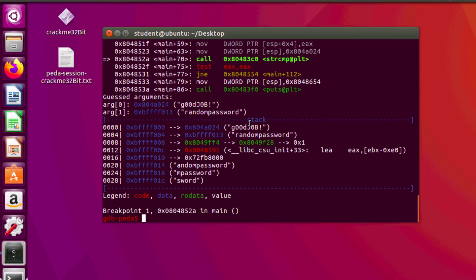With strings also we could find it. So most probably this is the password. Good job. So let's copy.